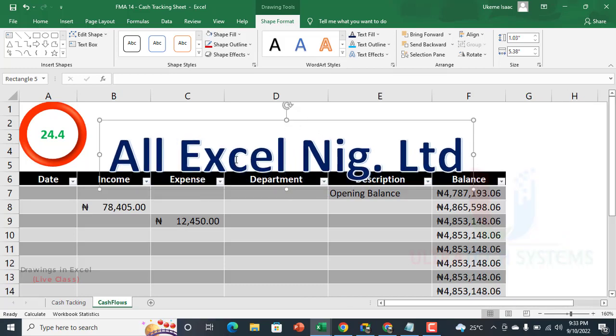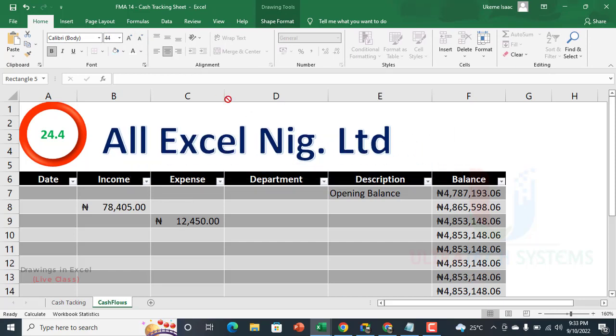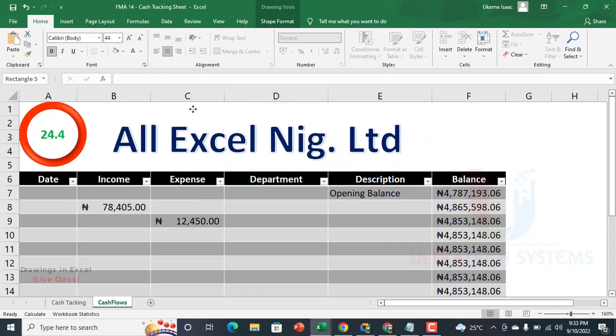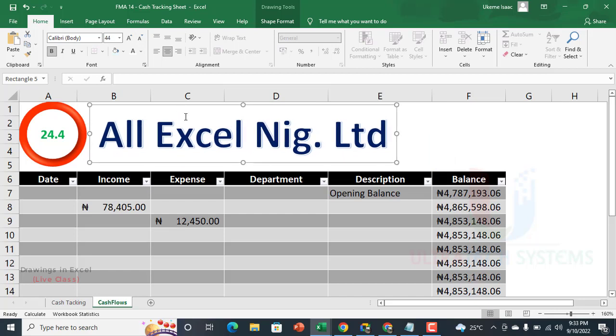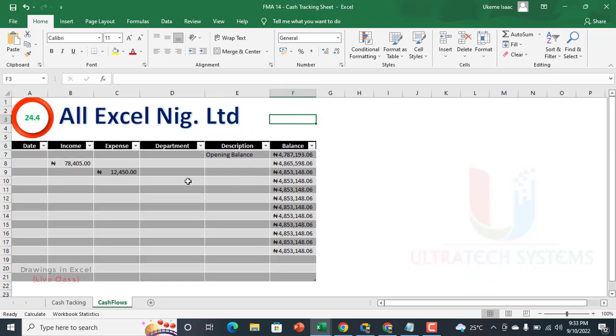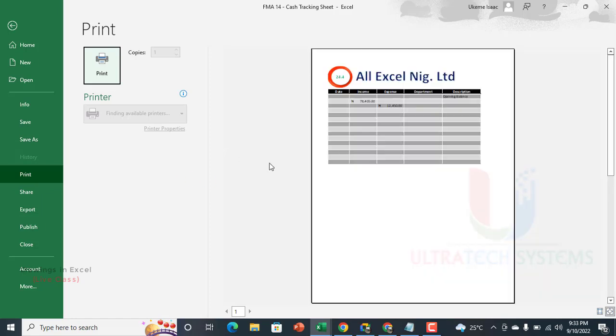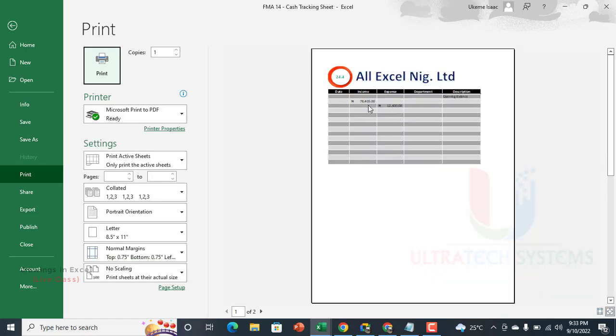So if this is going to be the case, I'll just reduce the font size, and then I'm taking it here. I can just keep it where I want it to be. So again, you're keeping it at this point, and then you're taking it up, and that would just be it. So it could just be part of what you want to print. Let's assume you want to print it now, Control P or Control F2. We'll just have here, and this is exactly what will be printed if it's actually printed out.